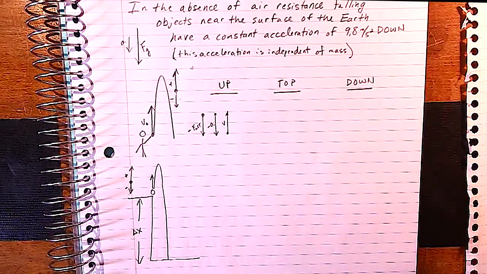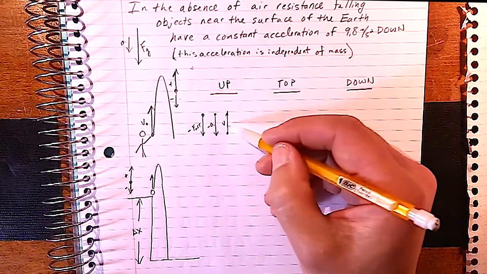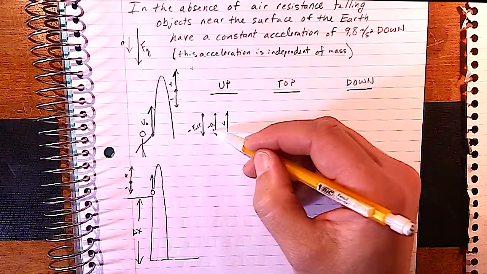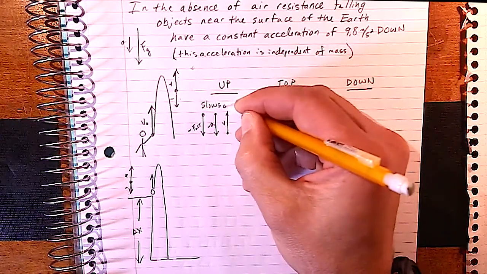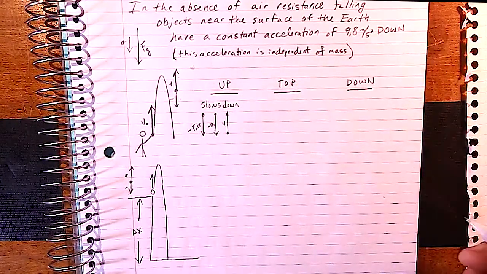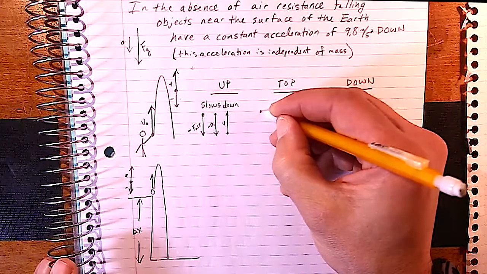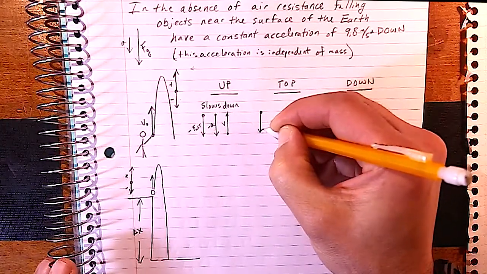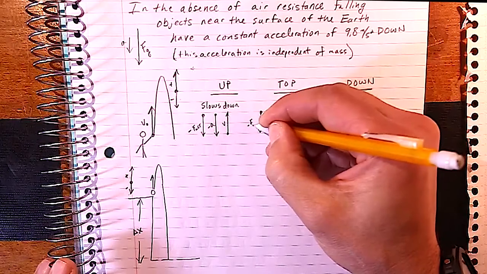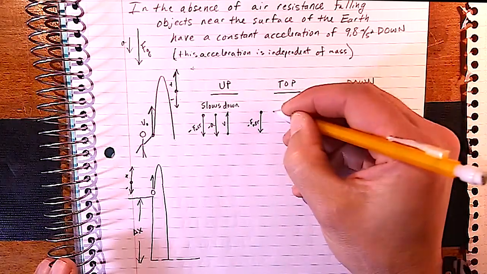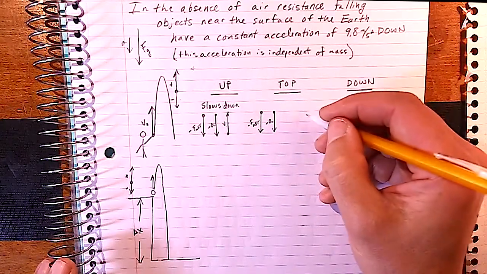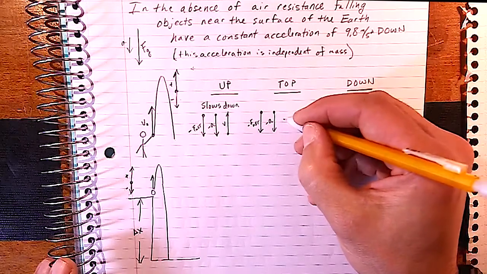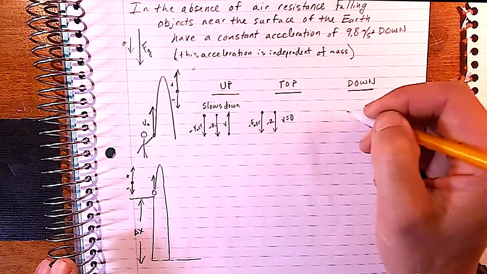What do we know from the last video about what happens when the velocity and acceleration are in opposite directions? Well, what happens is the object slows down. And that makes sense. If we throw a ball up, we would expect it to slow down on the way up. At the top, it may seem like it's not accelerating, but there's still a net force. Gravity is still acting on it down, so it's still in the act of accelerating. It's still in the act of changing its velocity, even though its velocity is 0 at the top.